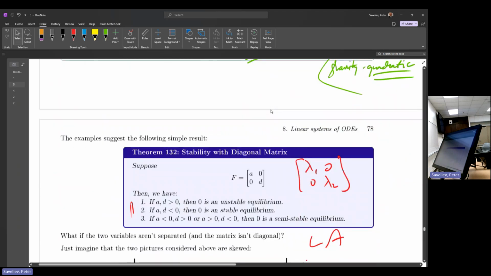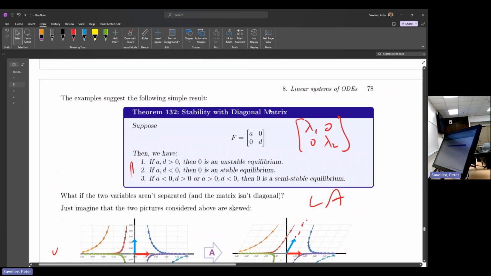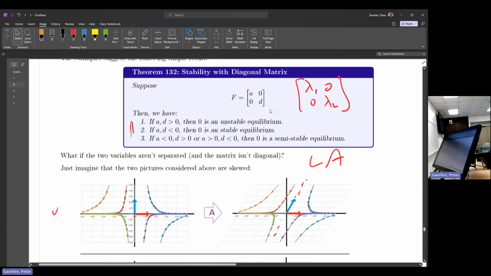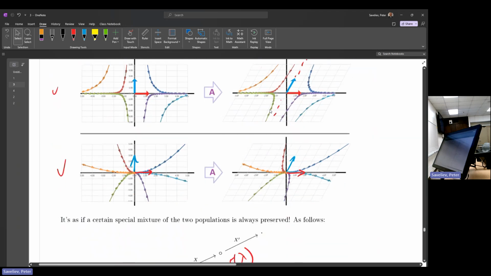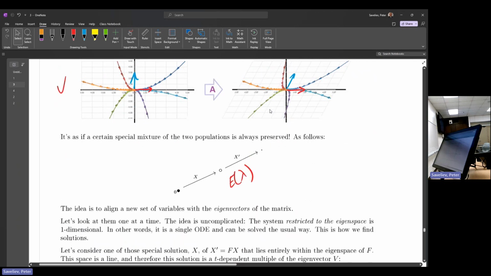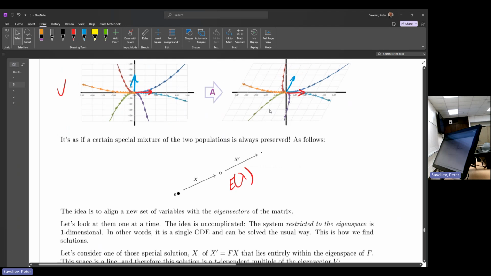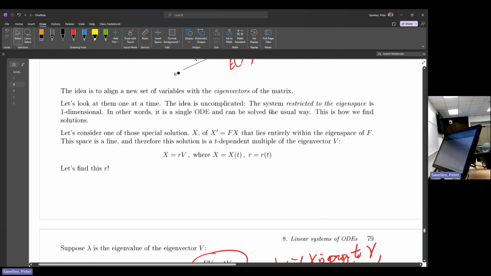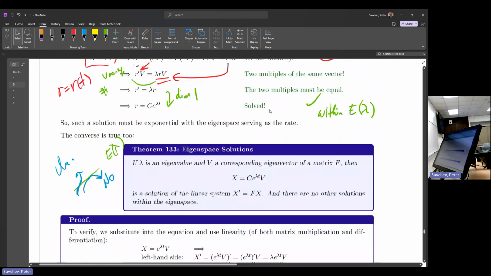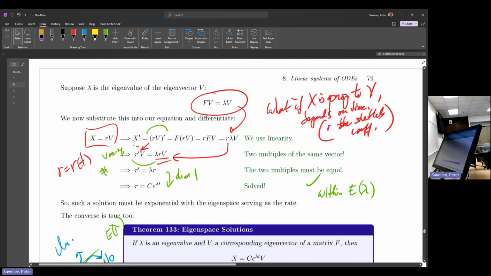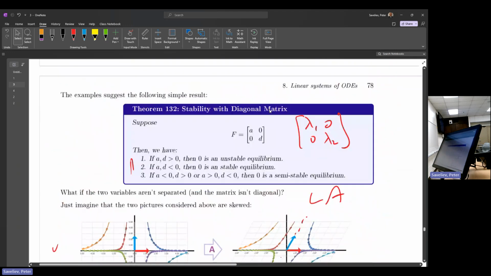Okay, so once again, what I just said: lambda 1, lambda 2 are visible on the graph. Once again, whether they are negative, the same sign, or opposite signs, that's the difference between unstable, stable, and semi-stable. So what we have accomplished with our linear algebra is that we do not have to concentrate entirely on only the eigenvectors parallel to the axes, but rather now we are able to deal with any one of them, but the conclusion nonetheless remains the same.